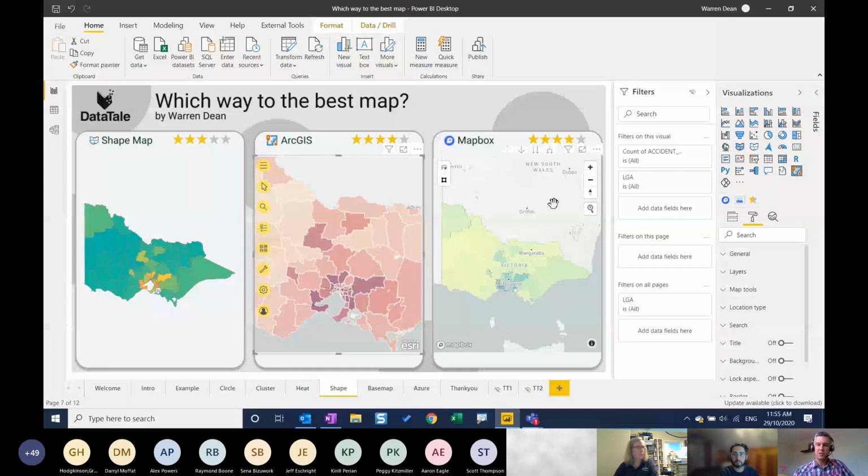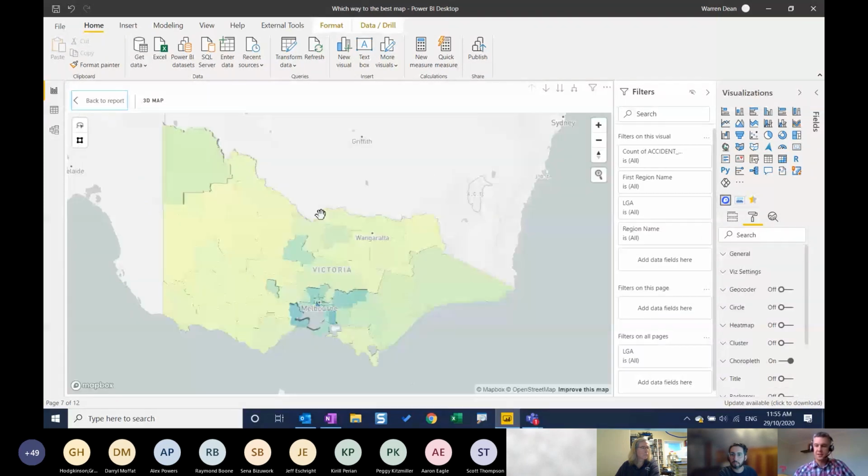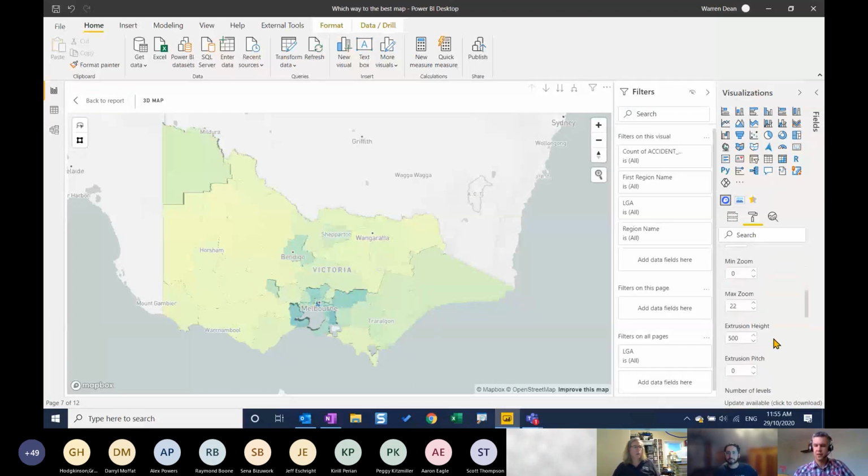So in Mapbox, I'll just expand that one. Now, it's referred to as choropleth here. So if I open up choropleth, it has many layers, so I can create multiple layers here. At the moment I've got 2, but you can have many layers and then drill down to different shapes, which is good.